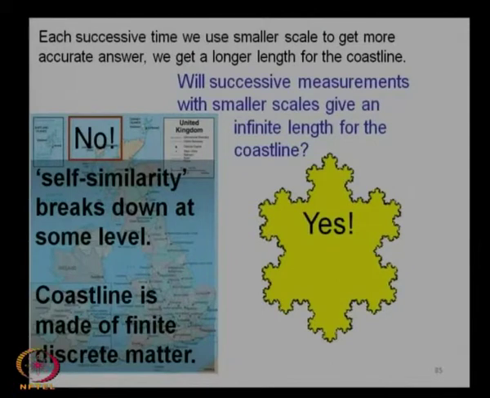The reason of course is that the coastline is made of finite discrete matter, it is a physical boundary made of sand and mud and whatever, right. So, each grain is going to have a certain size which is finite, and when you stack it all together and add it up together, there is no way you can get infinity, because there is a finite amount of granular particles along the coastline. So, their diameters or whatever are going to add up to generate the coastline, and there is no way that a finite amount of matter can give you an infinite length.